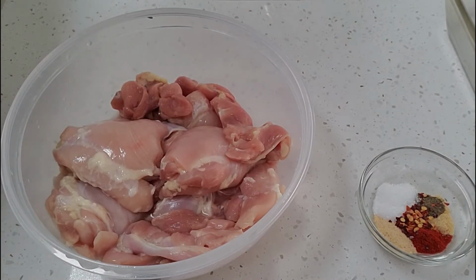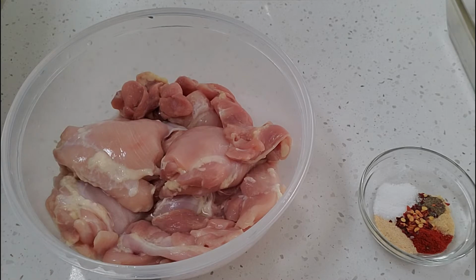Everybody, you saw that title. Now let's get right into making this garlic butter chicken and potato wedges.